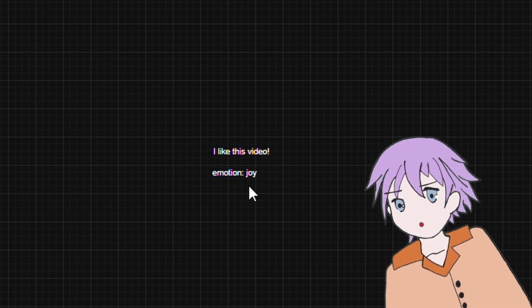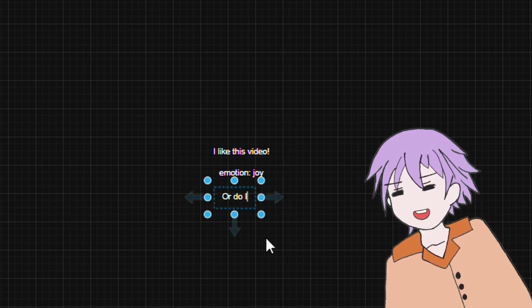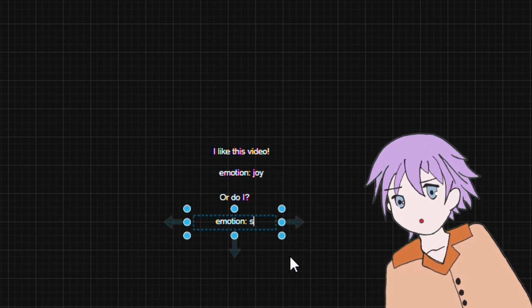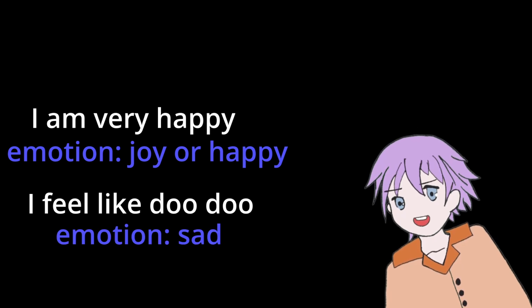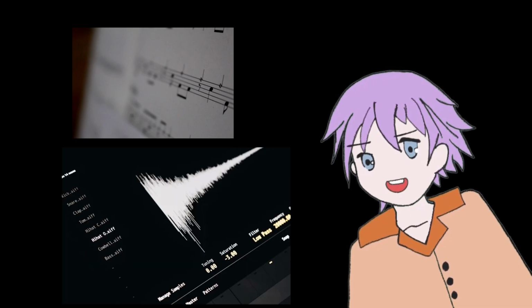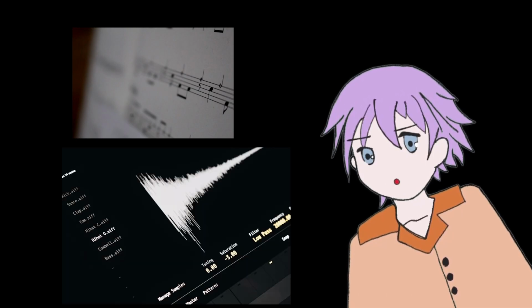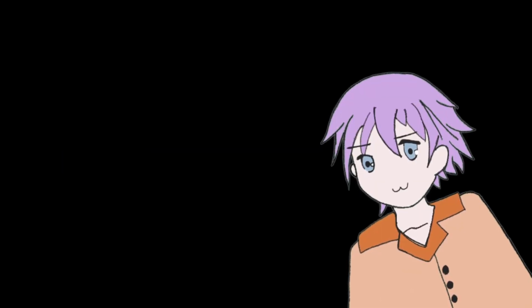Each sentence we speak has its own emotions tied to it, and there's usually a specific phrase or a word which can be used to categorize it, such as "I'm very happy" or "I feel like doo-doo" can be stated as happy for the first and kind of sad for the other. We're just taking the bare bones for now, as you can also include tonality and pitch to have more detailed emotions that you can capture, but this should be good for now.